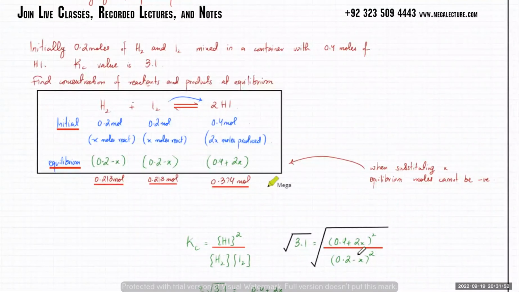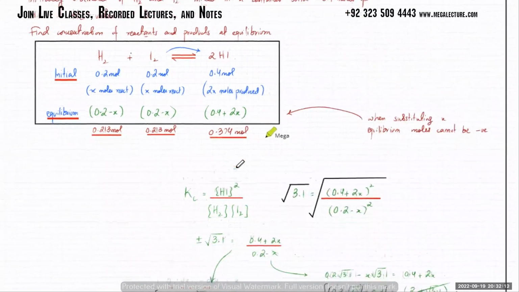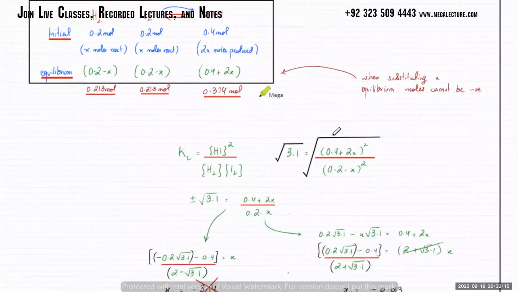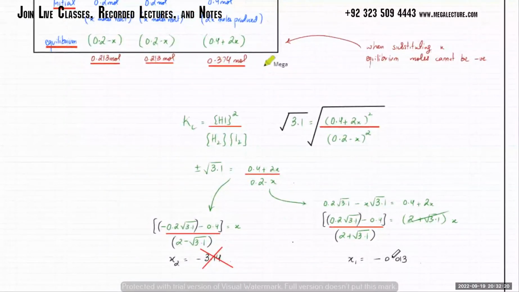So all you did was solve for X, and you're going to get two values. Every time you're going to get two values. One of them is going to be correct. The other one is going to be incorrect. How do you figure out which one is incorrect? You substitute the values of X that you're getting. And the one that gives you negative equilibrium moles, that's the one that's wrong. And you're going to cross it out. The value of X itself can be any number. It doesn't really matter. As long as you substitute its value and you don't get a negative number over here, then the value is fine.